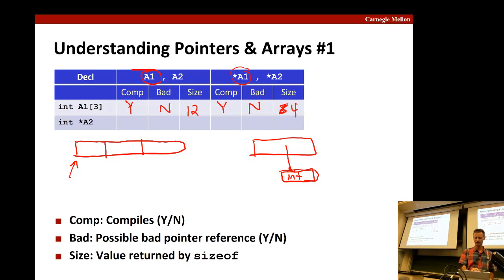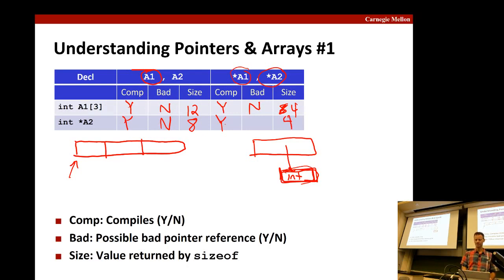Okay. All right, so this is going to compile. A2 is going to compile. What about star A2? You refer to that. That should be fine, right? A reference to A2 is fine. But again, with this reference through A2, what's here may not have been allocated yet. Okay, what about size? So the size of the entire thing is what? It's a size for a pointer. But if I dereference it, what's the size going to be? It's the size for an int.